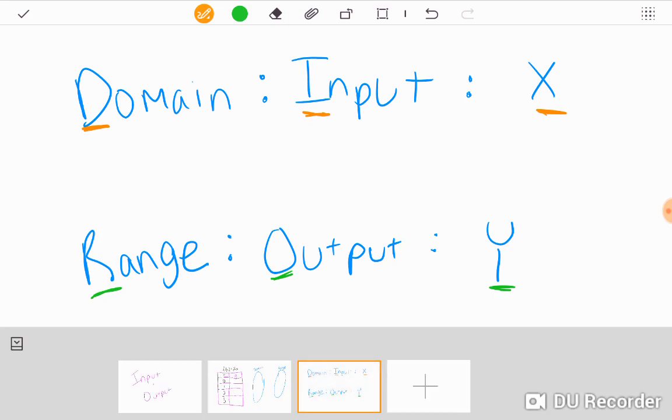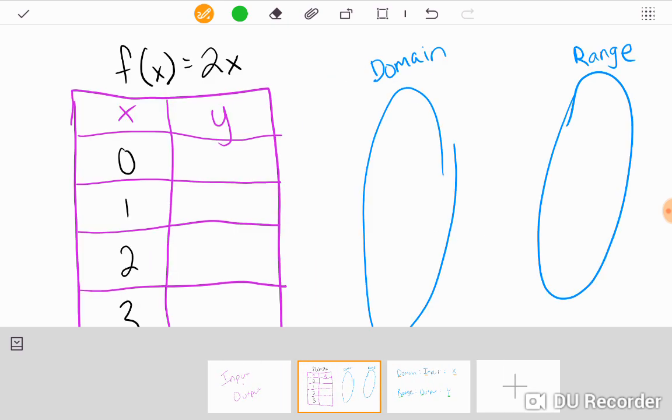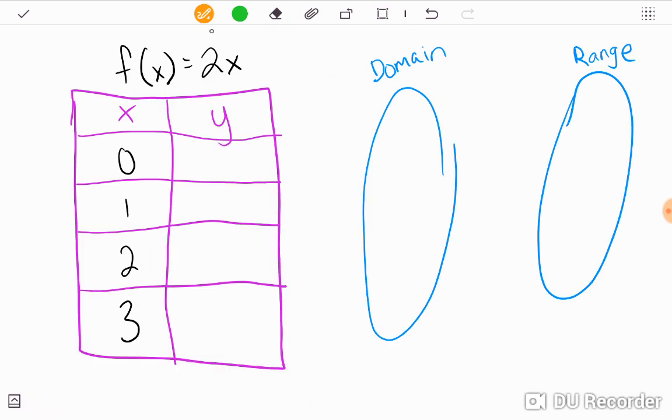Now when it comes to an actual problem, here are a couple of ways that you might see it. You're going to start off getting a function, getting an equation. It'll say f of x. This f just stands for function, and whatever is inside of the parentheses is telling you what your variable is. So x is your variable. You could change that. It could be y, and that would make this equal 2y. You could change it to a smiley face if you wanted to. It could be f of smiley face, and your function would equal 2 smiley face. Whatever is inside this parenthesis is your variable.